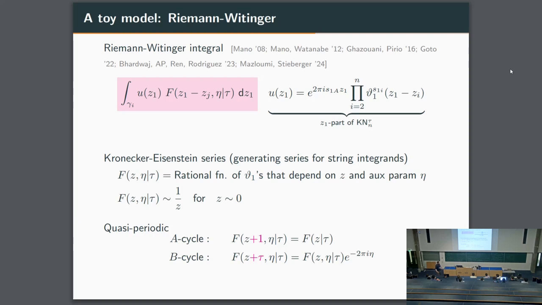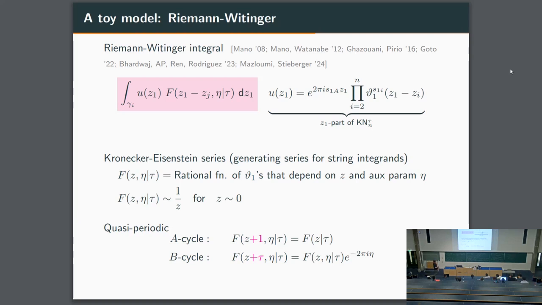And the full string integral is too challenging. We don't really know how to classify the full twisted cohomology for that. So instead, we want to look at a simpler problem, which has been studied by mathematicians before. These are called Riemann-Wirtinger integrals, and they are essentially just what I get if I integrate only over one puncture in the string integral. Explicitly, we have some twist U, which is just the z_1 part of the Koba-Nielsen factor, and then we put one of these Kronecker-Eisenstein functions that we saw in Ollie's talk, multiplied by the holomorphic differential for our differential form.